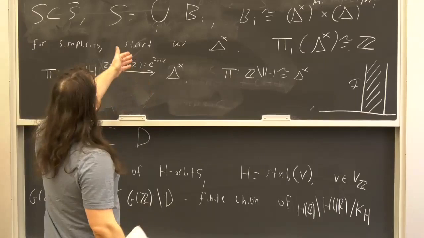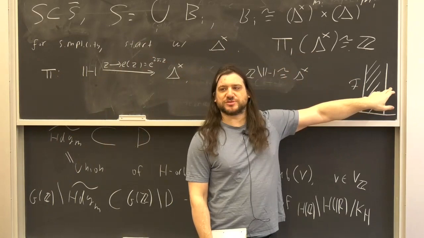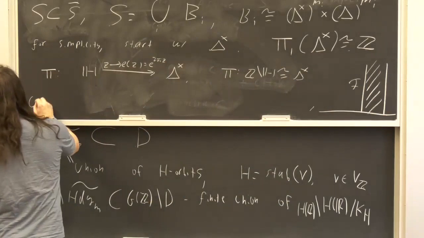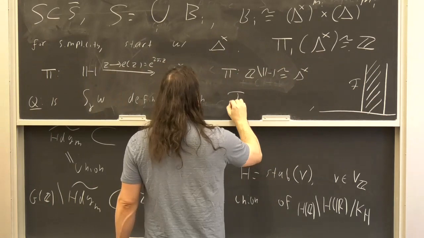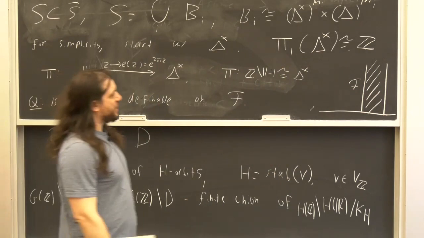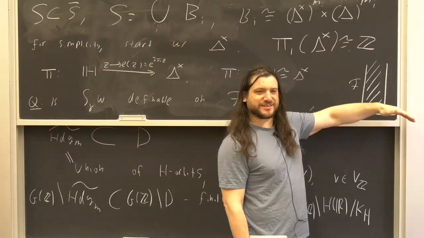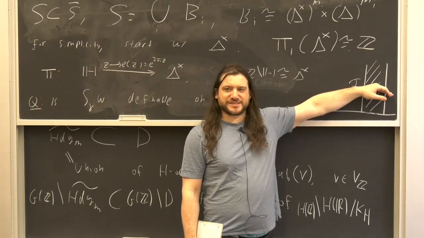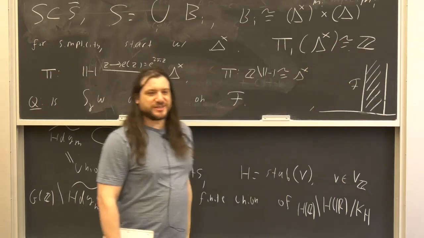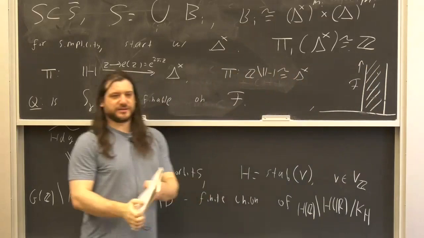And then if you have a function on delta-star, defined up to monodromy, you can pull it back and get an actual function on the strip, and then you can ask, is the integral definable on F? I want to mention a subtlety here. Not on the whole upper half plane, since as you approach the x-axis, things get crazy and analytically subtle. That's not the case here, because if we just shrink the disk a little, we raise our base. So we really care about being definable starting from some height. So the only subtlety is as we go up towards infinity. That's the only point we have to worry about. Okay.